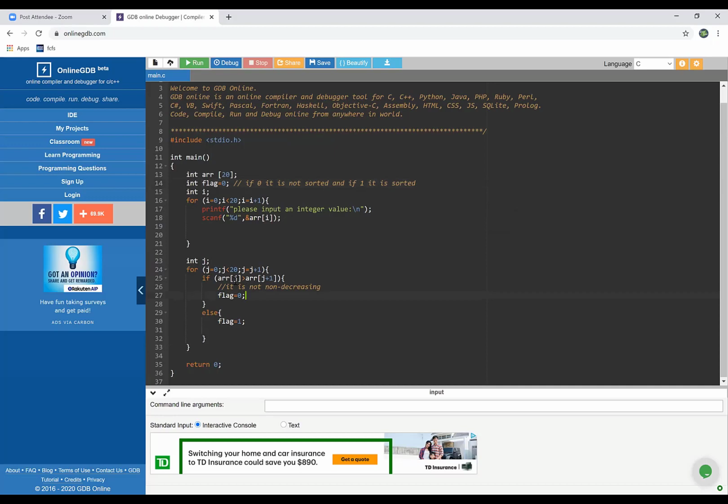So each time, if the condition of the sorting is not satisfied, I set the flag to be 0. Otherwise, my flag is 1. At the end, I want to check the value of my flag, right?